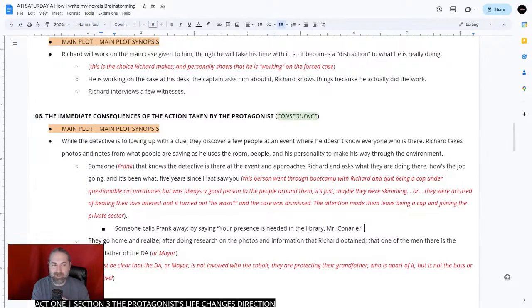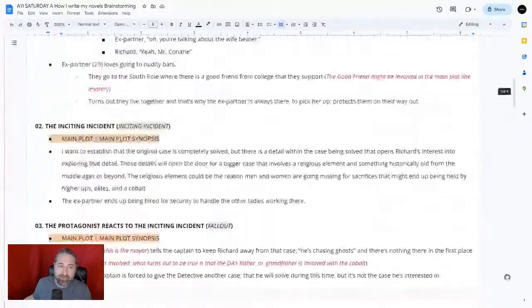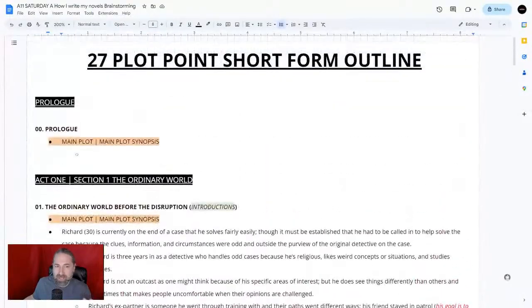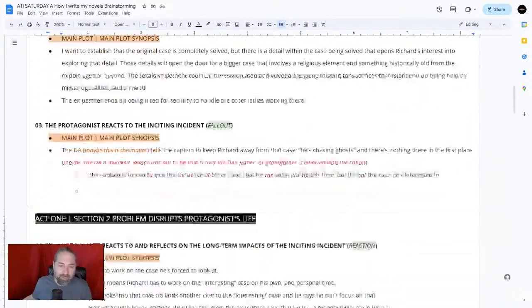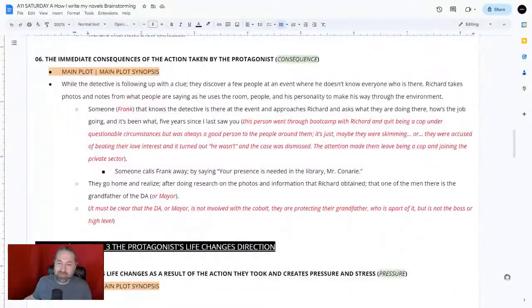So now that's an interesting reveal. And look, that's plot point 6. So at minimum, this is 6 chapters after we first introduce him. Because remember, each plot point could be a full chapter. That's the minimum amount. You could throw that in there and really get a good solid story out of it. Especially if each chapter is 3,000 words, it's like 81,000 words. It's a quick book, right? But the story builds, and now we're getting more information. It's like, oh, Frank, that's the guy, Frank Canary. They said Mr. Canary, so now you're building on blocks. So that's how we get to do that.